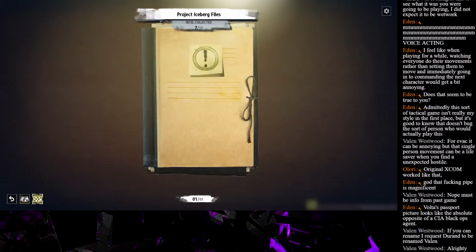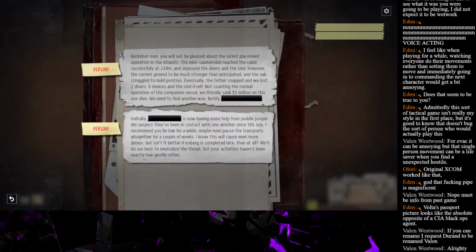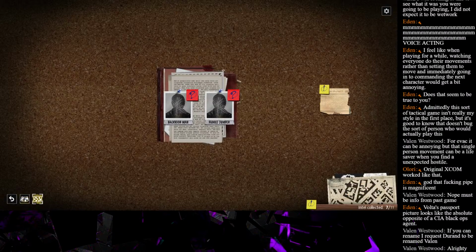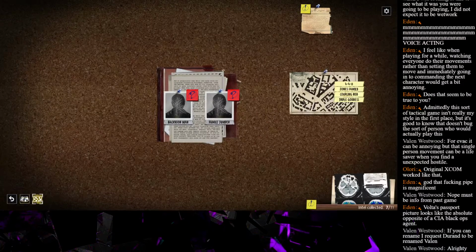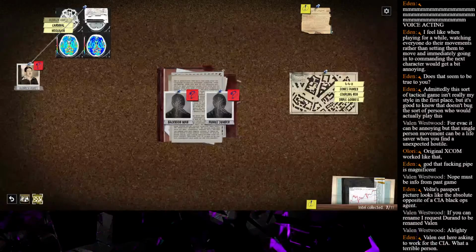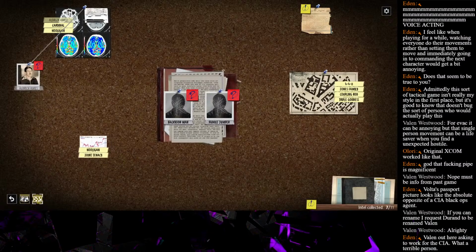And now we get to the actual file. First we have to identify what pieces of information we're looking for, which I believe are Backdoor Man and, let's see, Puddle Jumper. So we need to figure out who these two people are. And these are our pieces of information, including this, which is the name of a potential subject.